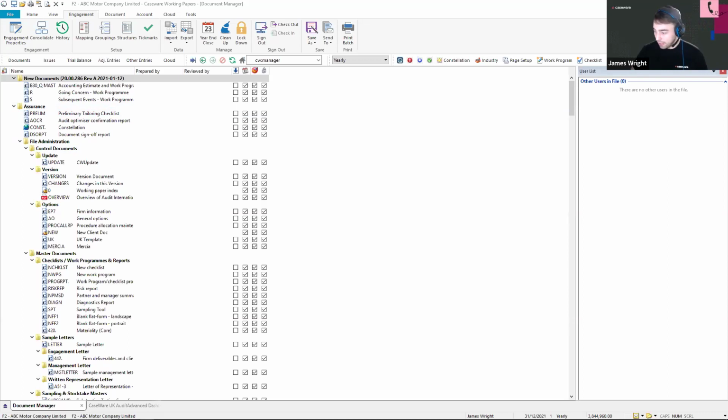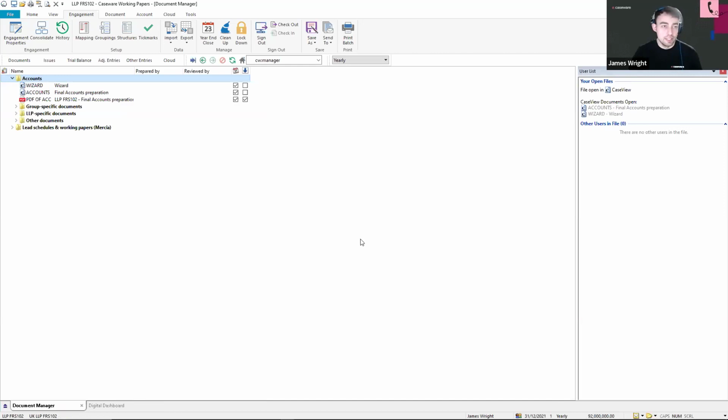Perfect. Just going to jump back to the normal set of local accounts here. Wonderful. And we're just going to go over the lockdown procedure as well. So upon doing a roll forward, you may want to do a lockdown to the file. The lockdown is a bit misleading in a way. What it will do, instead of locking the file with a password, it will just simply force users to provide a reason as to why they're unlocking the file in the future.